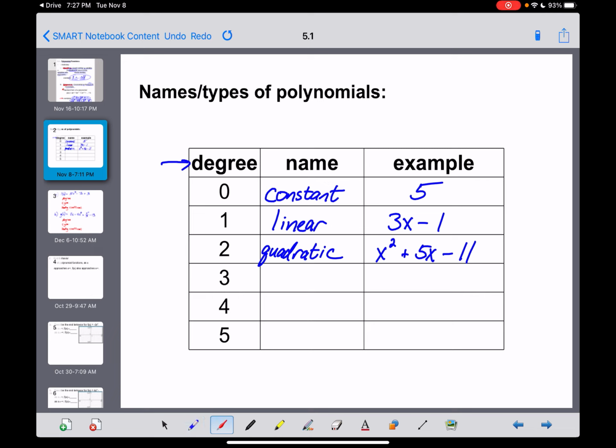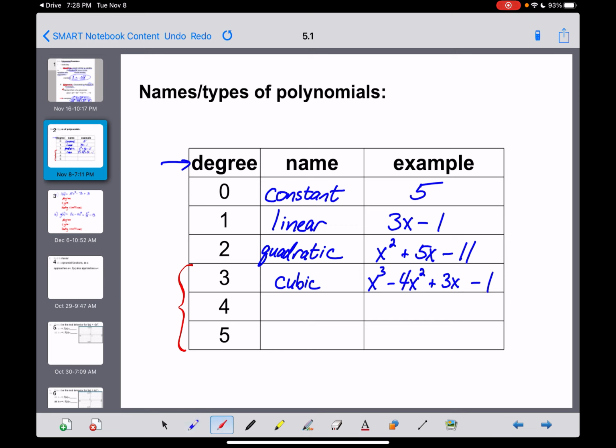Okay, on to some new stuff now. These three right here, third degree, fourth degree, and fifth degree polynomials, I believe are new for you. I don't think you guys have ever seen anything this complex in any of your previous math classes. The name of a third degree polynomial is called a cubic polynomial, and that one is going to have an x raised to the third power. So it might look like x cubed, and then there can be other terms underneath it. So if I filled everything out here, there'd be an x squared term. So again, I'm just making things up here, minus 4x squared, and then maybe plus 3x, and then there could be a constant at the end of minus 1.